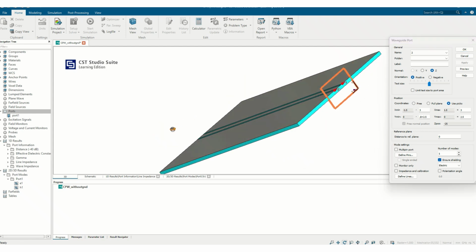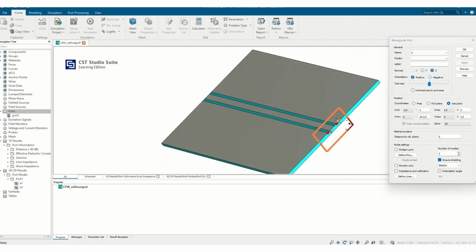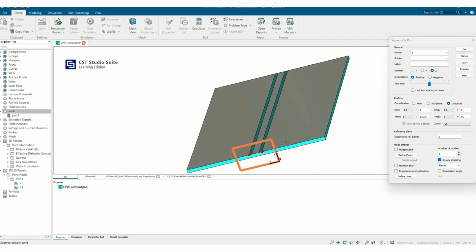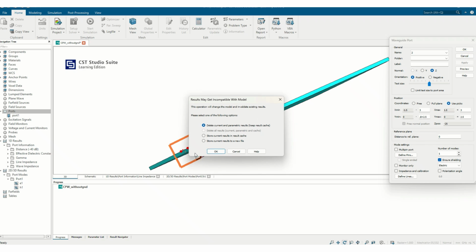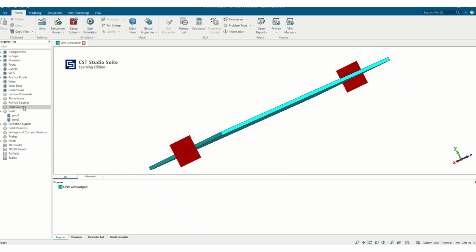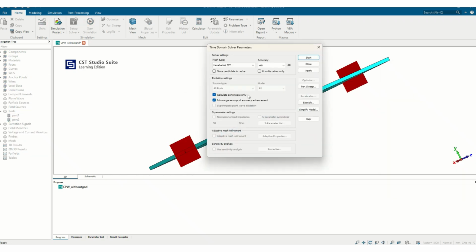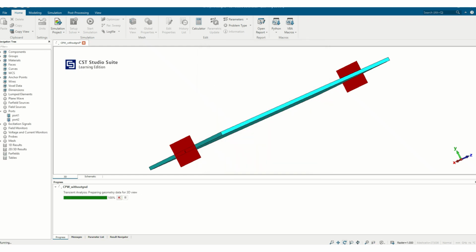So okay, so we now see that the arrow is into this structure, so it is okay. So I'm not enabling the multipin port, and now our purpose is we have to see the S parameter also. So you can untick this, so it will be calculating the S parameter, so you can start the simulation.